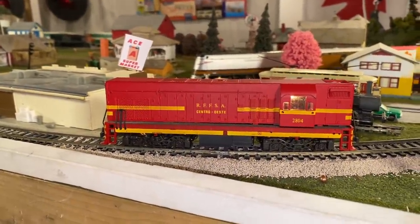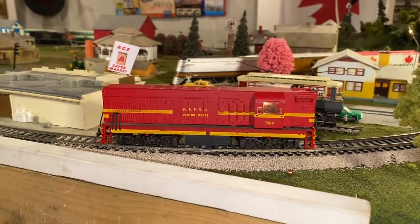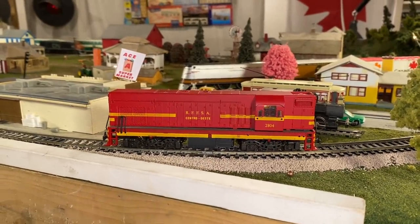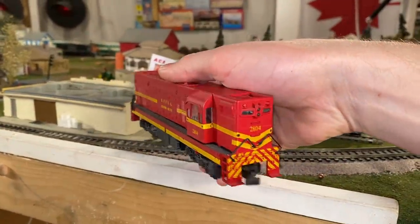In some cases, you'll have situations where you hear a motor humming. That can usually mean it's seized and you don't want to force it to try to go in those cases, but in this case, I just don't think the motor's getting any power. So, we're gonna bring this thing back over to the workbench and see if we can figure out why exactly that is.